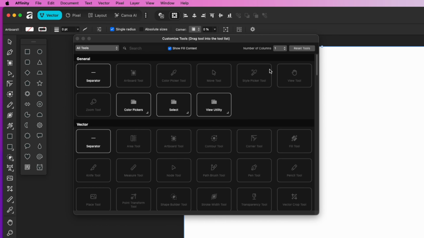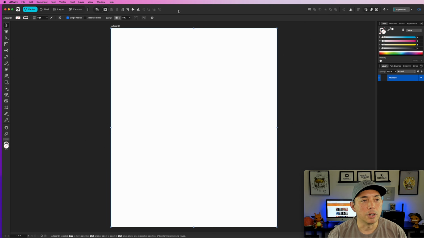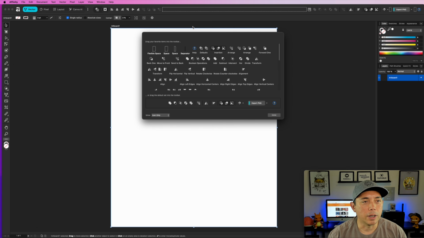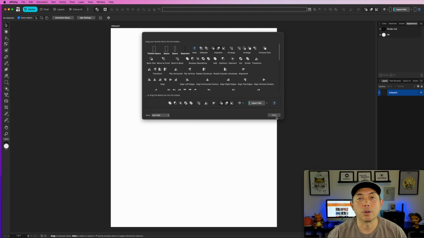So you can totally customize it, or you can reset it. Right here, I'm going to reset my tools, and they're back to the default tools. You can also right-click on here, customize the toolbar, and make that custom. So it's pretty customizable to what you want. You can create studios, move your toolbar, move things around much more than you used to. You could always move these tables around, or these ones right here, but now you can do even more customization.